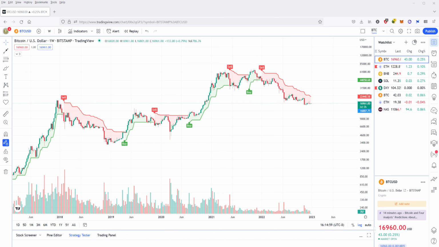Now, my own personal thoughts on the Supertrend indicator is that it is a helpful indicator to look at, but only when you're using it in conjunction with those other indicators, like I was saying. And its usefulness also seems to be very limited during sideways movements, and especially at low time frames, like an hour or so. And you definitely want to utilize it in a longer time frame, at a daily or a weekly.